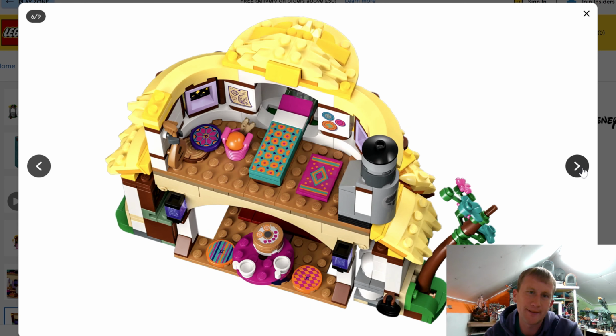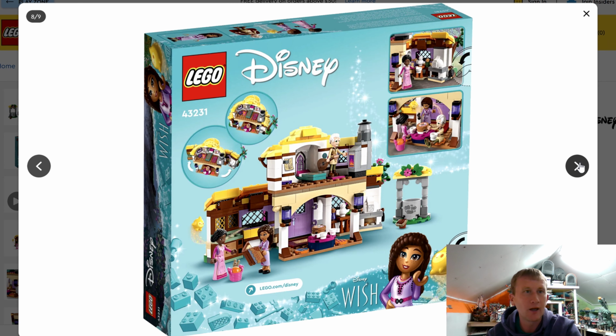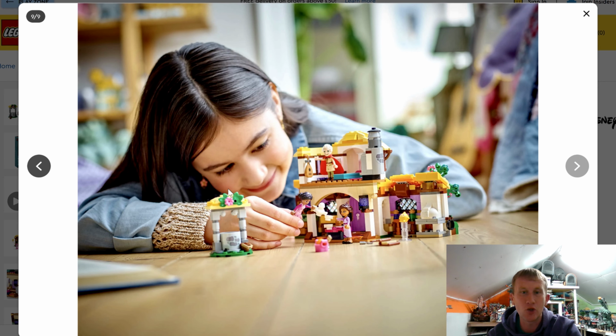Bit up top, so it's a single bed, if you want to go into that much detail on it, and then you've got the nice... There's got to be some prints on there. They can't all be stickers on that. So it'll be interesting to see if you do pick it up. Let us know. Looks like a little stand for the little wish character to stand on. And that is that. And again, that is a good size scale.